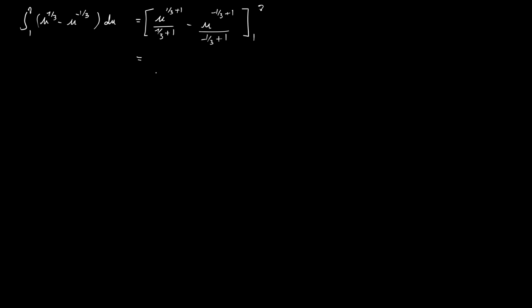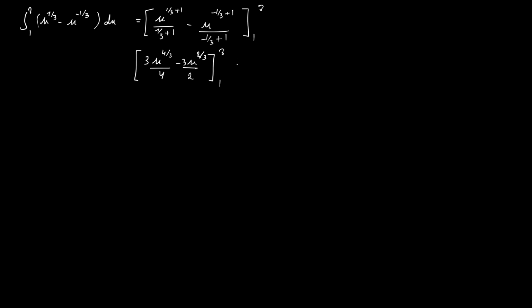Okay, great. This looks like a whole mess, so let's clean it up a little bit. So here we get u to the power of 4 over 3 over 4 over 3. If we change that a little bit, we get here that it's over 4, and then the 3 that was divided here moves up, so 3 times that, minus, let me give it a little bit room, and here the same thing, we get u to the power of 2 over 3, moving the 3 up, and keeping the 2 down, and then evaluated between 8 and 1.